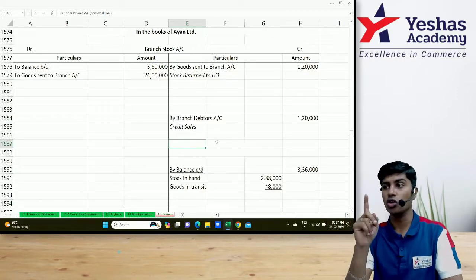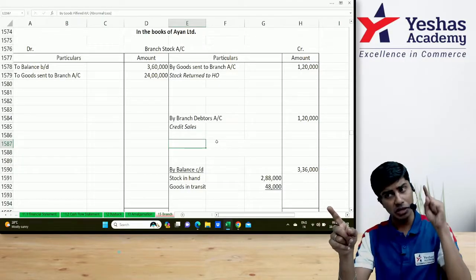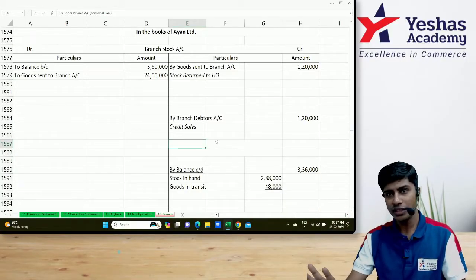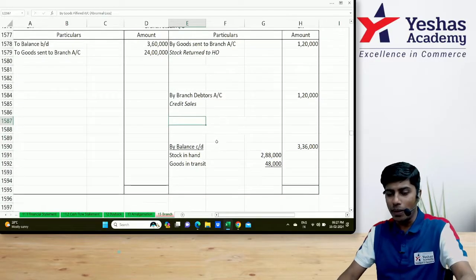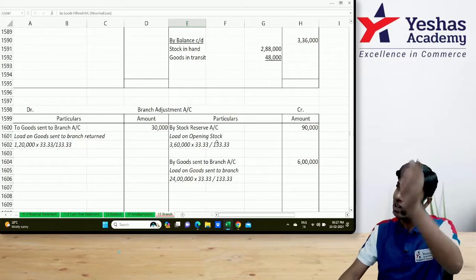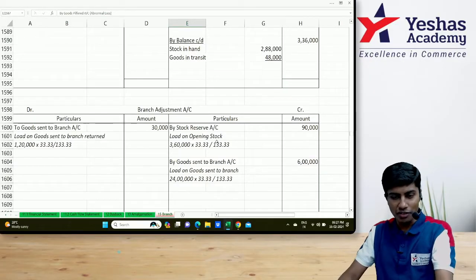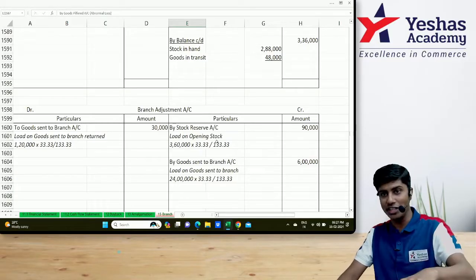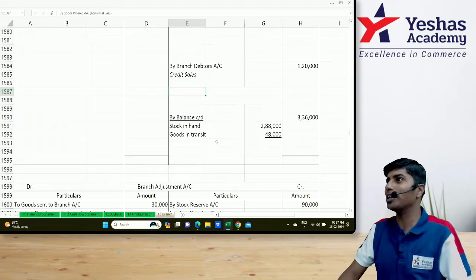I'll repeat. If it is normal loss, invoice price credit in branch stock, invoice price debit in branch adjustment. Basically, net impact will be 0. By normal loss, no journal entry. And here, branch stock and branch adjustment together will act like trading account. Am I right? In branch stock we should take the balancing figure, put it to branch adjustment, there we get GP. Normal loss, no entry. So we'll write credit here, debit there, ultimately impact has become 0.